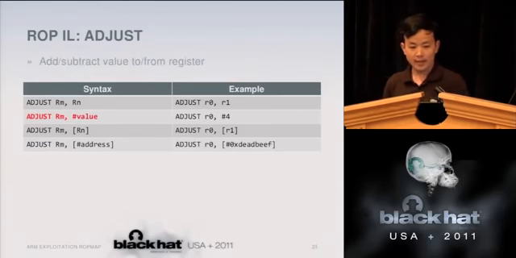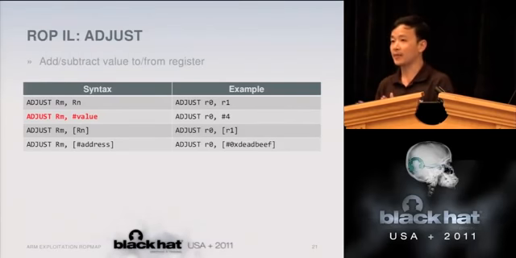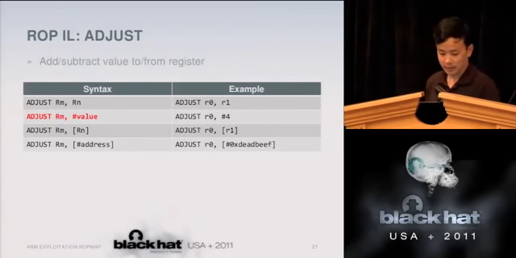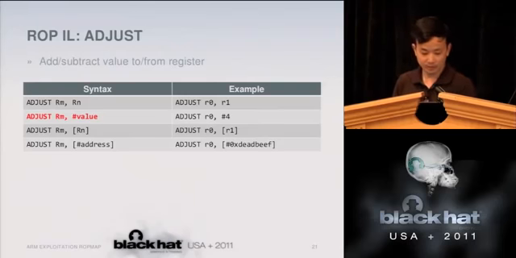The third one is the adjust instruction. Here it's just a synonym for add or subtract value from register. So you can adjust a register with a value, like in stack shifting, adding a value to the stack pointer to jump to your control area. When we implement the automation, adjust can be converted to an add or sub instruction, but by default it will be an add instruction.